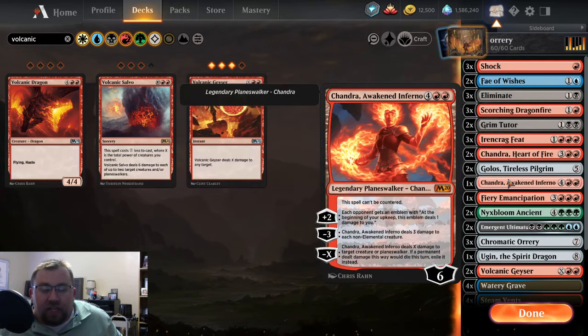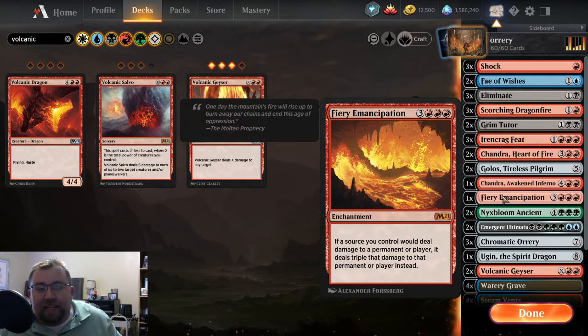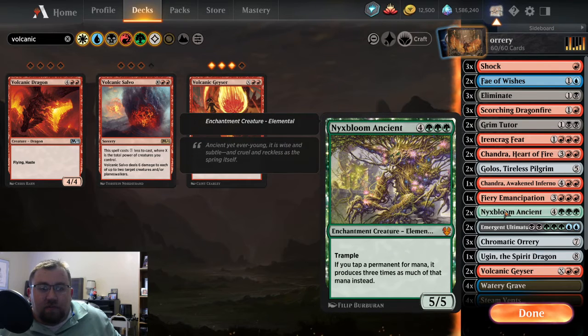We also put in Chandra, Awakened Inferno as something that we ramp into. Fiery Anticipation. I'm going to butcher that name. Wow, I cannot believe I cannot pronounce anticipation. Yeah, that. So essentially, just a good way if we're dealing a lot of damage, which we have some damage spells in the deck and in the sideboard that we can tutor out with Fae of Wishes. This is hilarious. Nissa's Broom Ancient, hilarious with just how much mana we're going to generate.